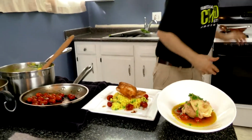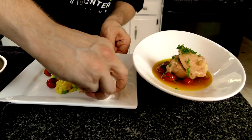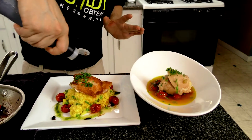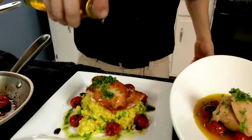Oh. Right there. Okay, so what's really gonna make this absolutely exceptional and pop is the last ingredient that I'm gonna put on here, and that's after the parsley and after the little chive oil that I have here for this, and as well. And I know you're thinking the same ingredients, but they're cooked different ways, so they are going to taste different. They're going to have a different mouthfeel to them. A little balsamic around here. There you go, like that. Now this is the big stuff right here. Blood orange infused olive oil. Your proteins are hot right now, so what's going to happen when it hits the protein, it's going to just explode with flavor and smell. There you go. So we're going to put a little of this on the top just to finish it, and on here just to finish it. That's it. We have poached halibut cheeks. We have pan-seared halibut cheeks.